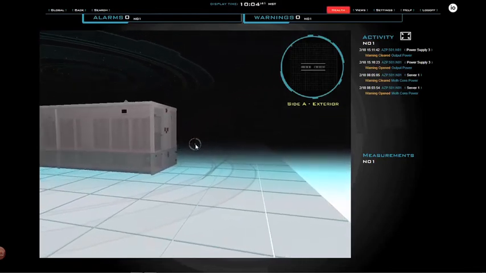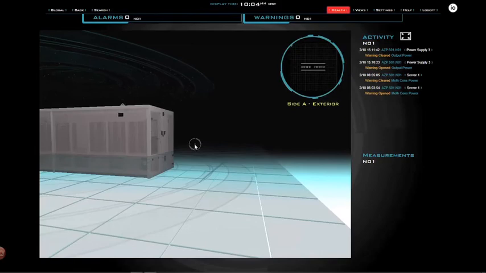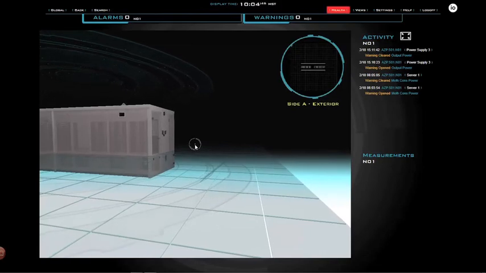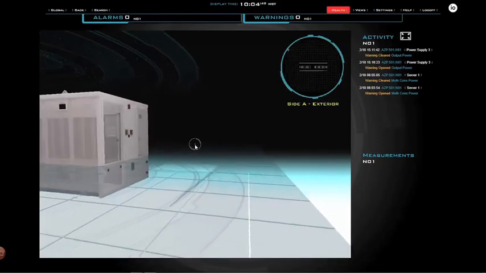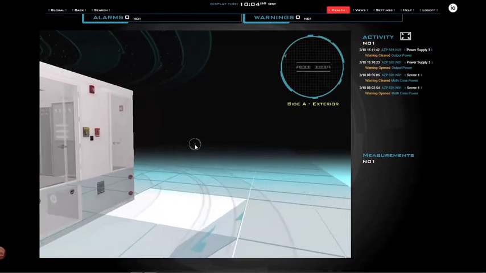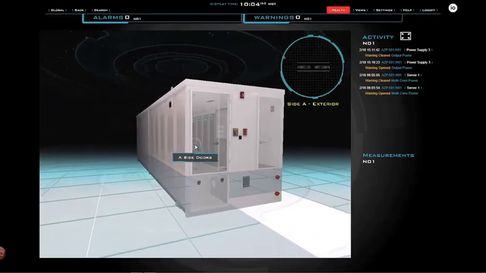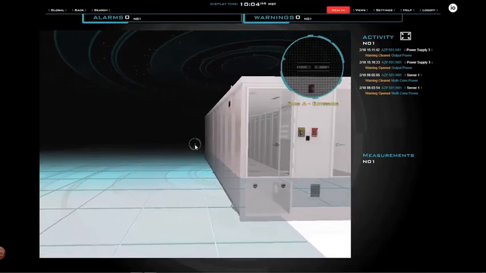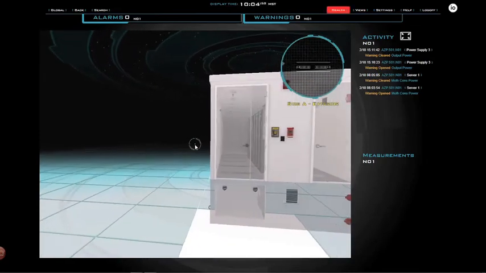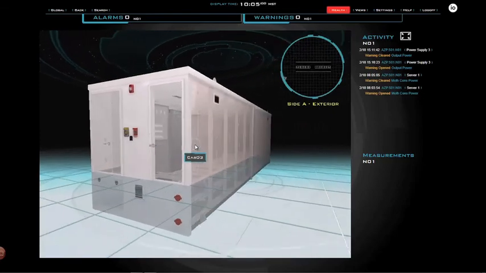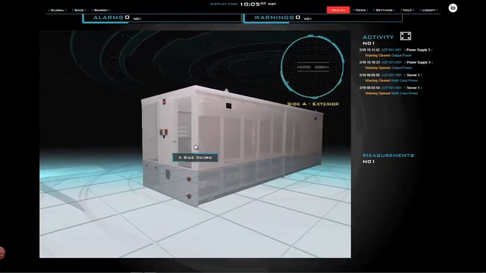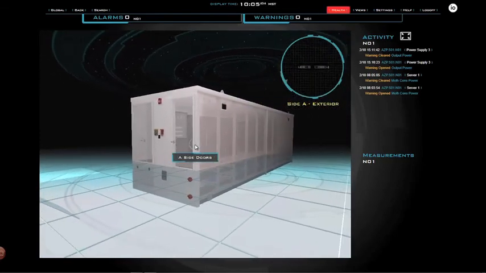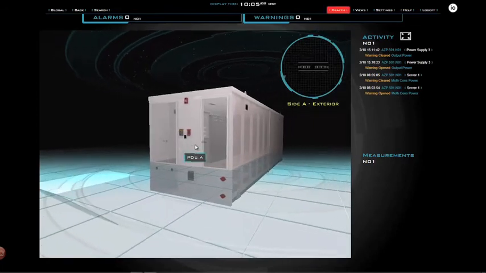The interesting part about this is that we are actually going to be able to provide real-time data within the module. So as we're moving around, seeing data or drilling into different elements, as you see the names change there on the screen, these are different elements within a module that we actually have sensor data on, and we can see this information and see the real-time specs, if things are on or off, if a valve is open or closed. So you're able to move and navigate around the module.